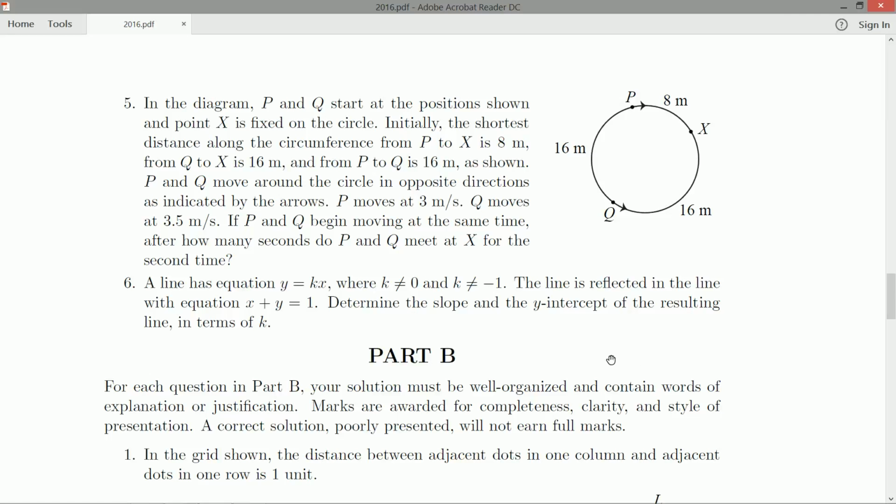But there we go, that's question 6, and we've done it for quite some time. I just wanted to go back and check my reasoning. So, that does it for part A on this contest. In part B, we need to actually show our work, so we'll prep for that, and I'll see you guys for question number 1 in the next video.